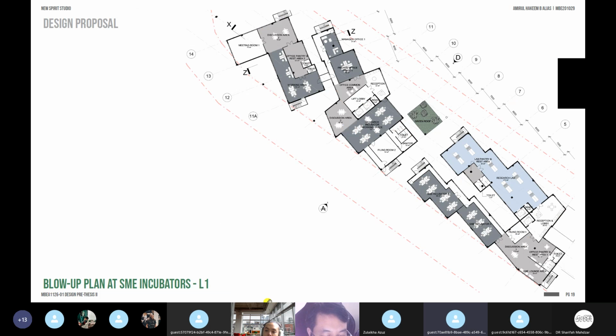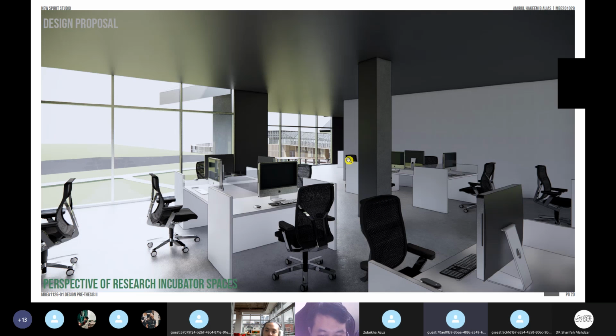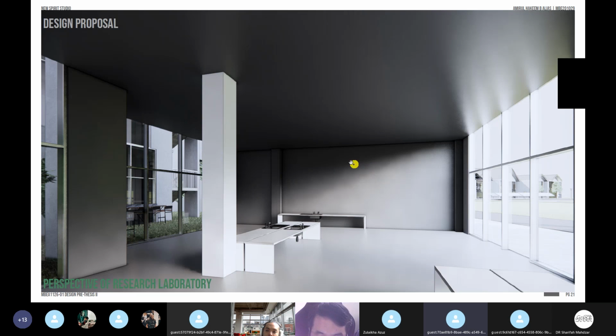All right, so this is what the program will look like on level 1, but basically the same idea, same concept of what is happening on the plaza level will be translated back on the level 1 also. So this is what the offices, the incubators will probably look like, and then this is what the laboratory will be, have the feeling of it.